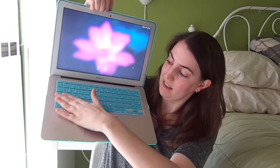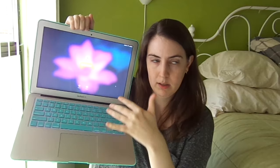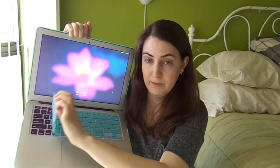I wanted this case because the color was pretty, it was affordable, and it has a keyboard cover, which is really good because I have a tendency to eat in front of my computer. If you get crumbs on it, just pull it up, shake it off, put it back on — it's great. It also comes with a screen protector, but I chose not to put that on because I'm a very visual person and didn't want to lose screen quality.